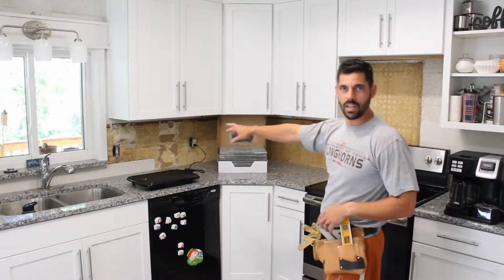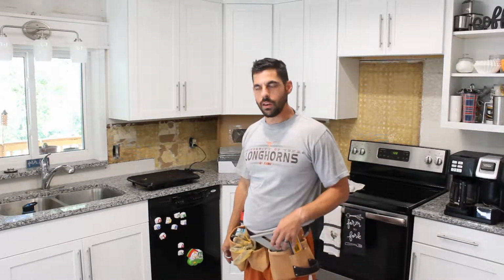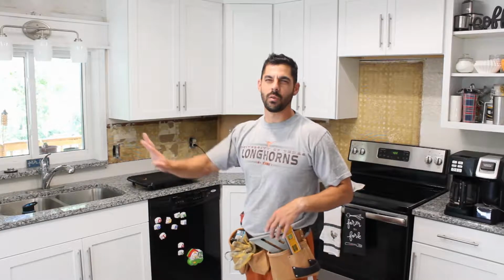You'll see that there's a lot of mastic residual from the previous tiles put up, and I have scoured the internet trying to figure out the best way to either A, remove this mastic, or B, mastic over the top of old mastic. What do I put down? Is there some sort of primer? Do I put down a thin set? Something to go over the top of this mastic.